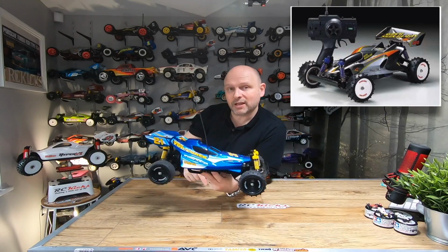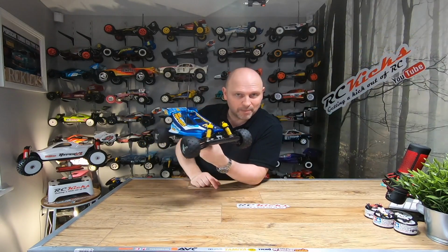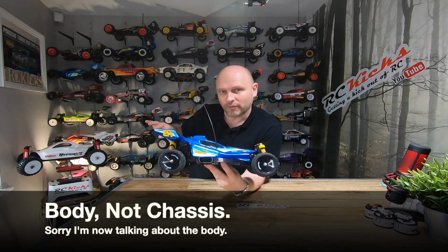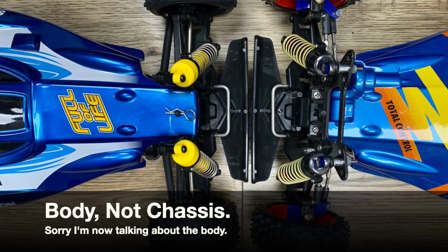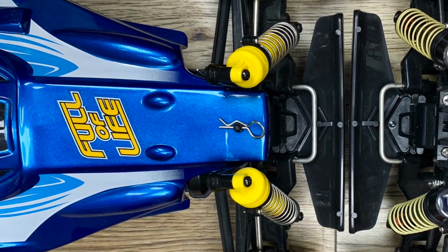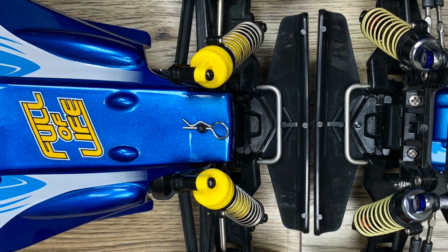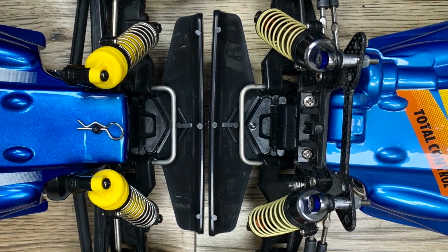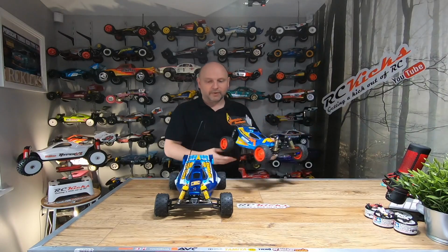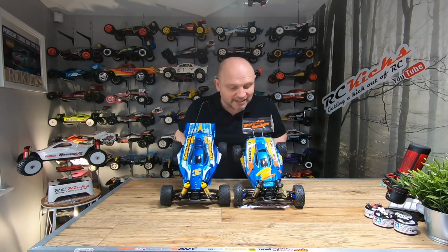These are XB cars. You couldn't build them, they came pre-built. Now, yes, it has a chassis like a Top Force, but it's not exactly the Top Force one because it doesn't have the correct gearbox cover mounts. That if I show you, let's use this one because it's blue. They are actually different. If you look at the fronts, you'll notice the front of the chassis is actually different.